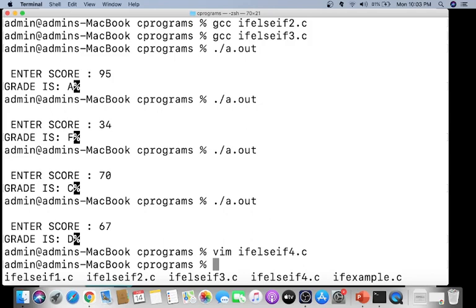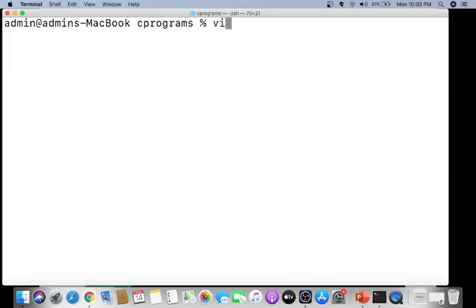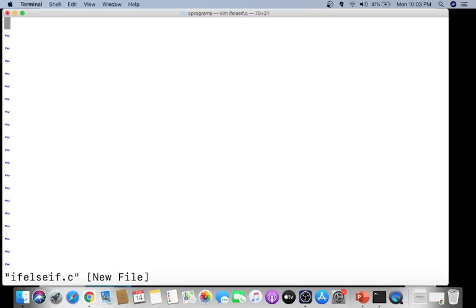I think I've forgotten one program, a third program I have included, 18 if else if. So one more program is there. I forgot to include this. So vim if else if dot c. I have not seen this program; if else if dot c is not there.